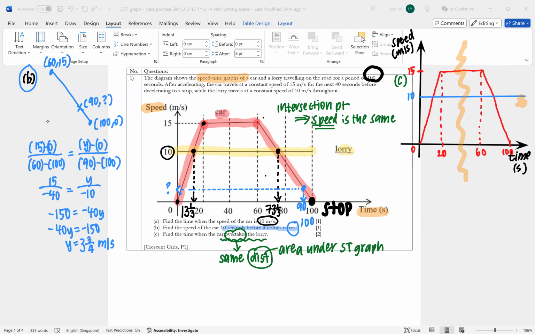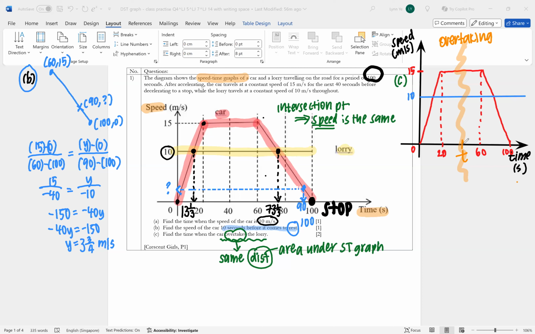Understand so far? Okay? So this is where I do the zigzag, something that the teacher cannot really teach you. It's a bit of logic. You roughly need to know that the orange part is where the overtaking happens. Now I'm going to give you some time to copy all this down first. So the overtaking happens here. And for this one, I do not know what the time is, so I let it be T at this particular point. I let you copy first and do the color coding of all these different graphs, the separate graph for question C, before we move on to the next question.